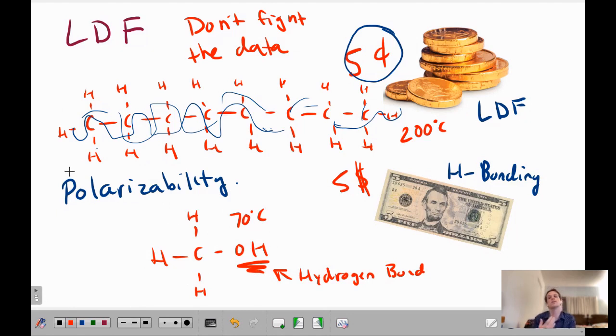They're asking you that question because they want you to bring up polarizability. So they won't ask you flat up which has more IMFs, but they might say, hey, this one has its boiling point really high. This one has its boiling point really low. How can you explain that? And that's where you bring in this concept of polarizability.